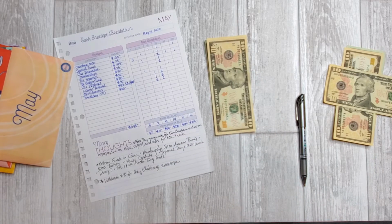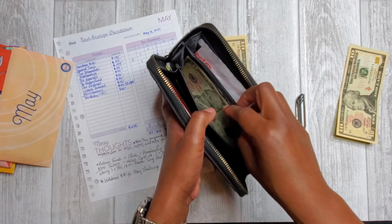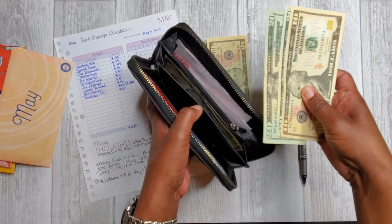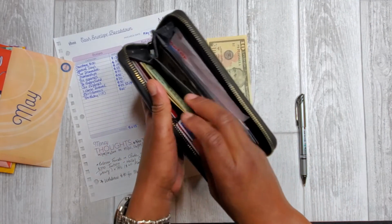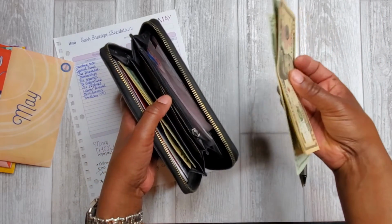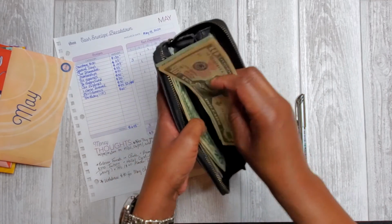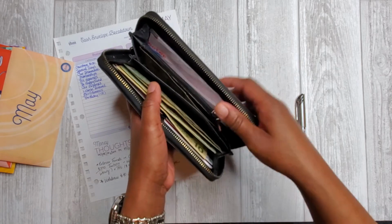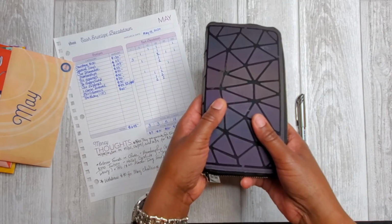But you know what? I have my wallet here, and then I'll put the $10 for miscellaneous. I'll go to the ATM and also pull out another $40 to make sure I have my full $50 for miscellaneous, and then also the $50 for my license renewal. I'll put that in here so that I can purchase my money order. And then the $60 for my uncle, I'll also put that in here. I'll get a paper clip actually so I don't get the money confused. But the $60 for my uncle, I'm also going to put in here for now so that I can put together his card and drop that off on his birthday. And that is all that I have for cash envelope stuffing for this pay period.